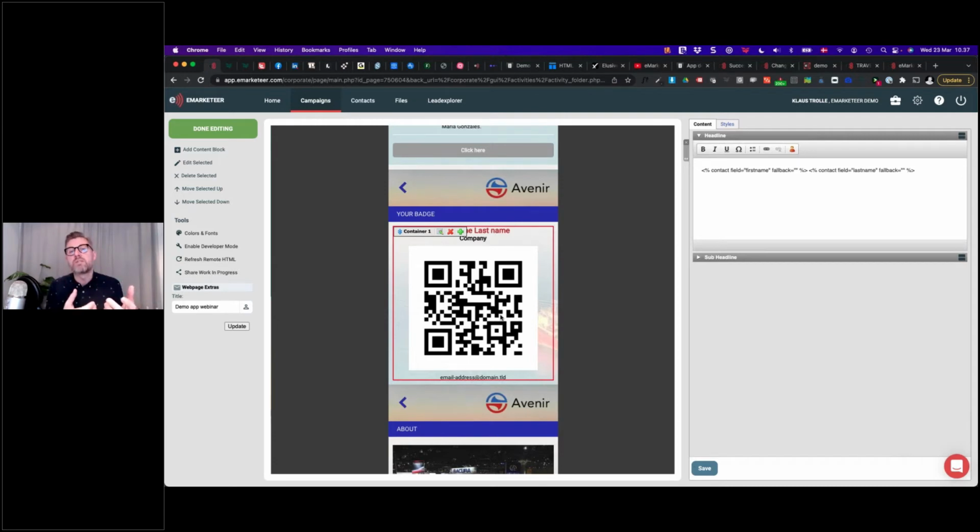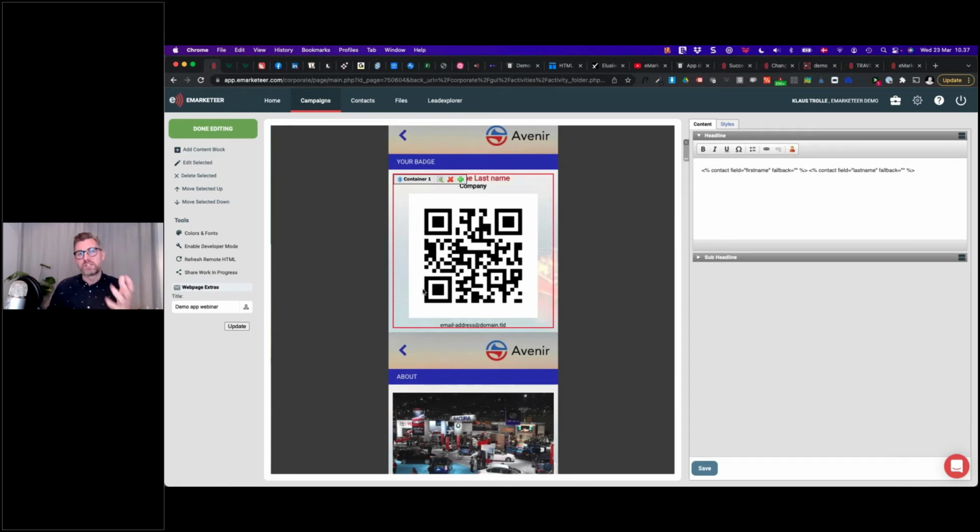So if I'm doing an event, I could have a ticket or a registration QR code there that could be scanned when people enter my event. So I know that they were actually physically there at the event. So you can use QR codes or barcodes in the app, and these could all be individual based on, for instance, the person's email address. So that's the QR code block in here.